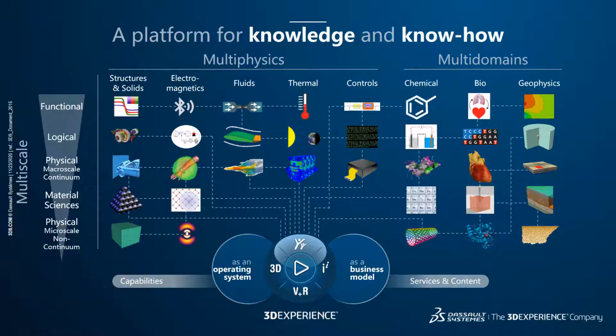I've been pointing it out before. Dassault Systèmes Simulia is not structures anymore. The Dassault Systèmes Simulia portfolio is a complete set of tools, a complete set of processes to investigate different physics: structures and solids, electromagnetics, fluids, thermal and controls on different levels, even going down to physical or micro scale, material sciences, and then going up to the physical macro scale continuum investigations, logical and functional layer.